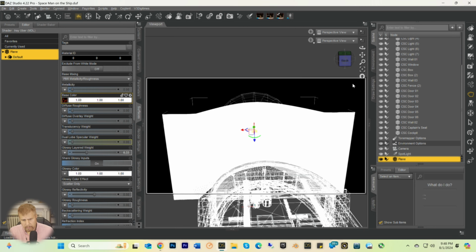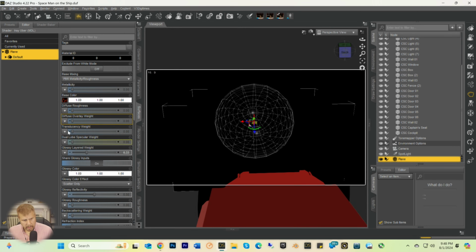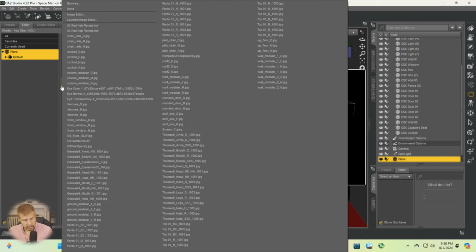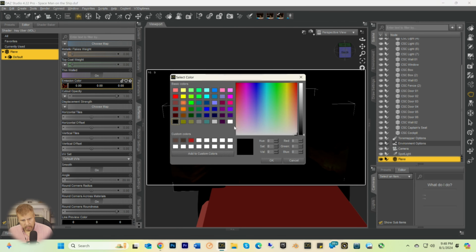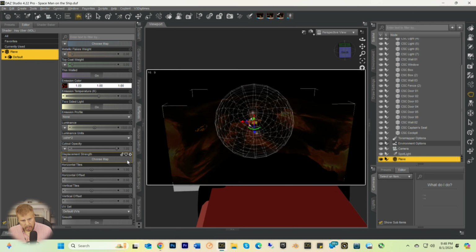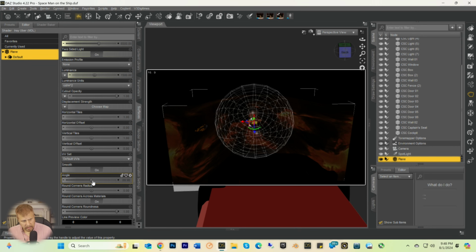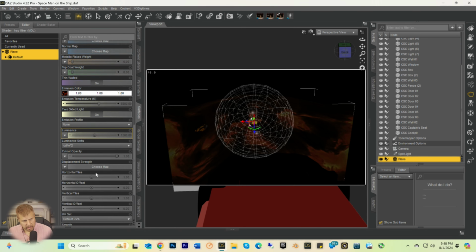Okay, we're in wireframe. It won't show in wireframe. And let's do the red nebula on here. We can't tell until we do it here. Okay, it looks like it's still got something selected there. Let's see though.